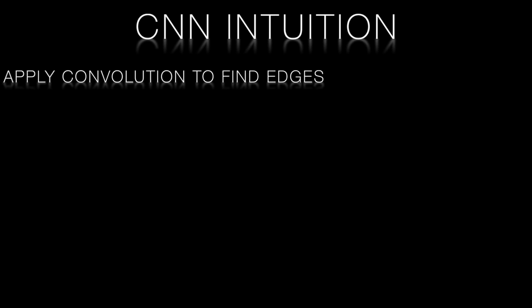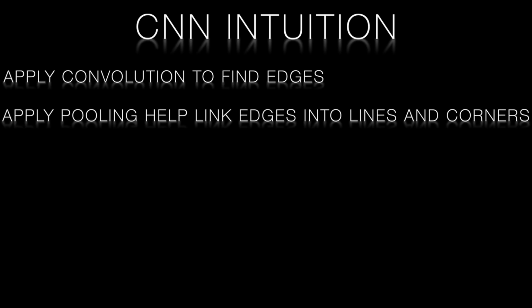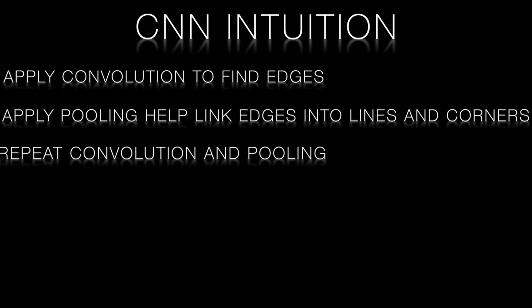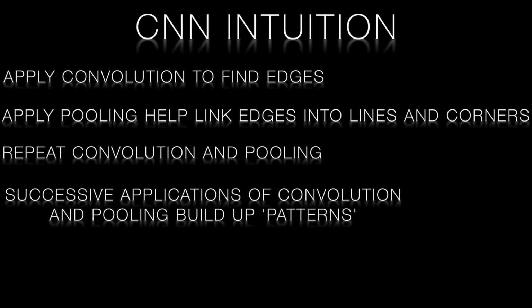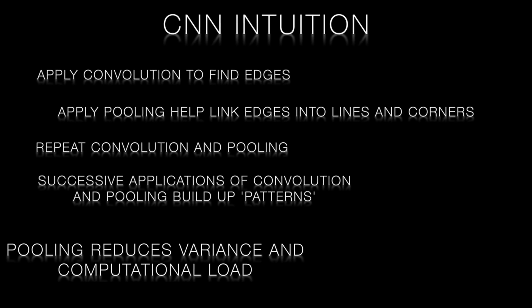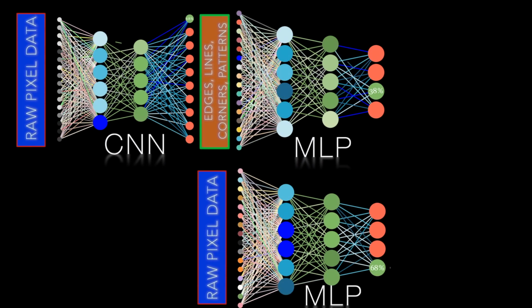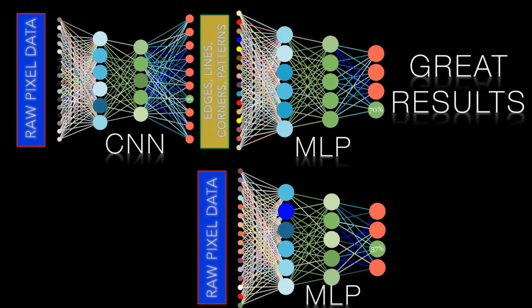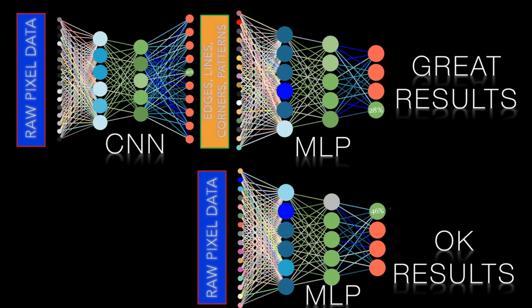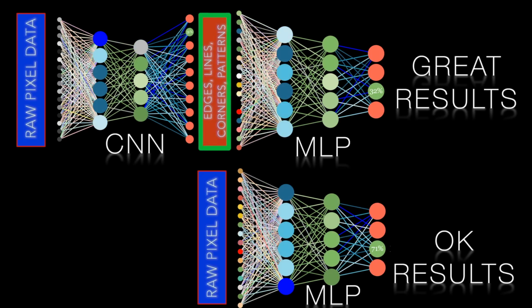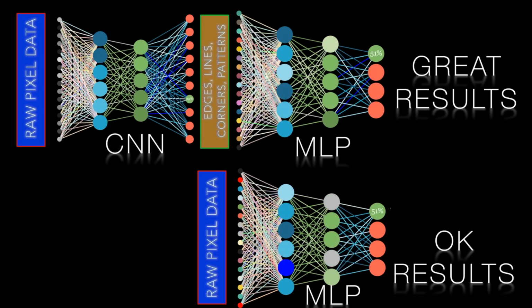Once we've found the edges and downscaled, we'll run the convolution and max pooling again. The first pass will extract edges. Successive convolutions and downscaling connect these edges into lines and corners. An intuition for this process is transforming the image from its raw pixel intensities into a map that contains edges, corners, and primitive shapes. The results of this feature map can then be fed into the multi-layer perceptron architecture that we used before.